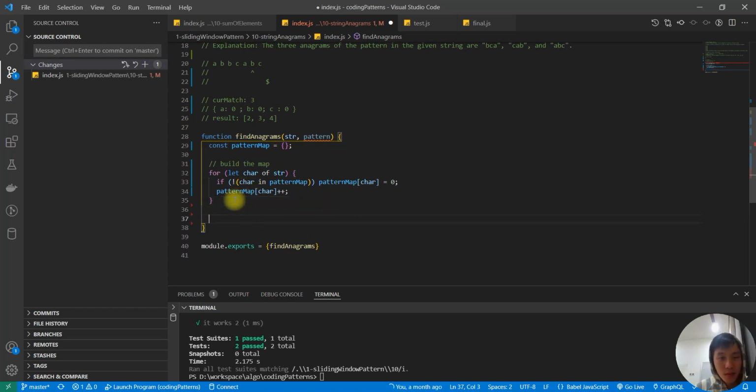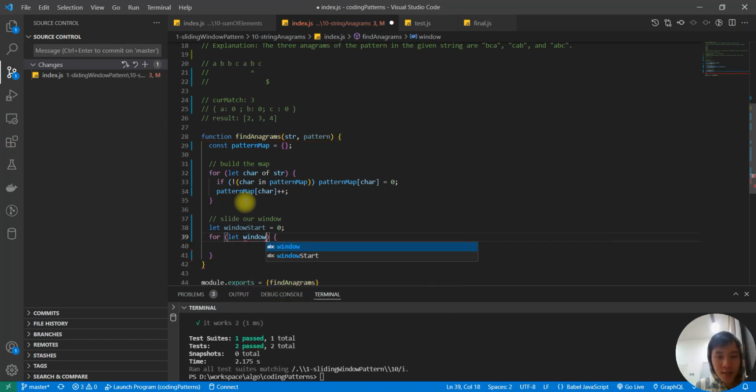Okay. Next step, probably sliding the window. Slide our window. So the window is just 2 pointers, a left pointer, let's say window start, which is 0, and the right pointer will be in a loop, let window end also start at 0.